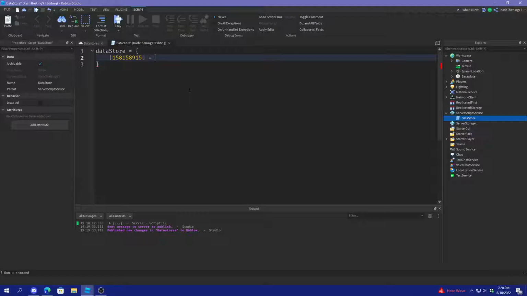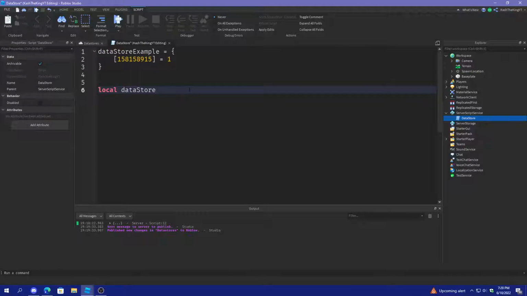So if you want to put whatever the player's money is, you'll do like 10 or something like that, but it can only be numbers, so you can't do strings or anything like this, or it won't save the data. So I'm going to leave this right here, and this is just data store example. Okay, so we'll scroll back up to that later.